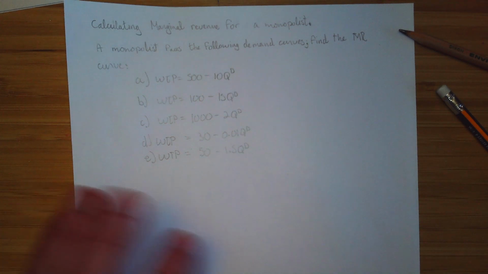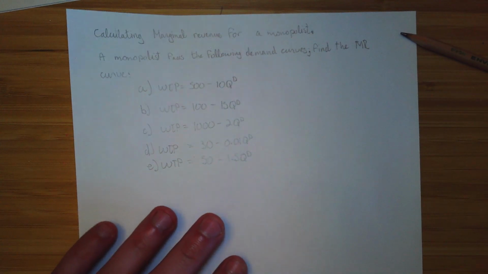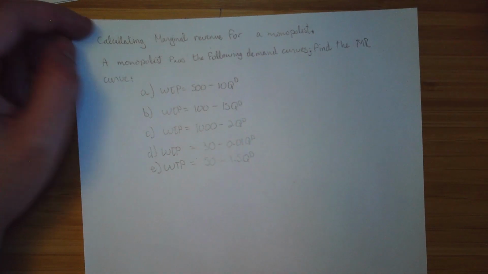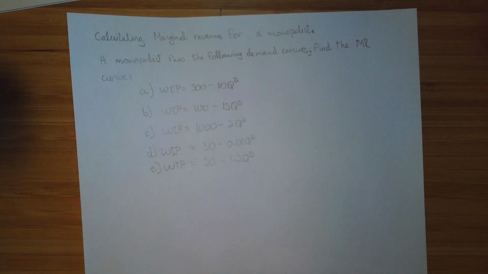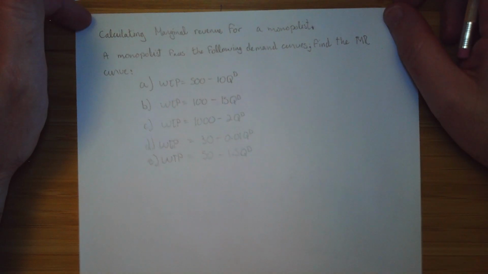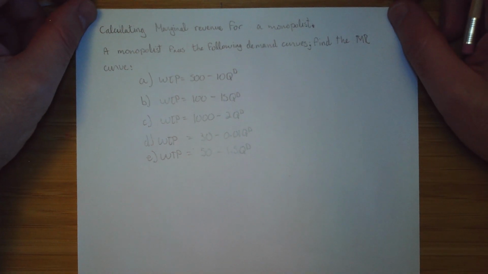Okay, everyone. This video should be a relatively quick one. It's basically just a question about how to calculate the marginal revenue for a monopolist. We're actually going to use this a lot in this class, so it's really important to figure out, but it's not something that's super difficult, I hope. I explained it in the videos, but I just think that giving 5 examples for the students who might still be struggling with the concept might be helpful.